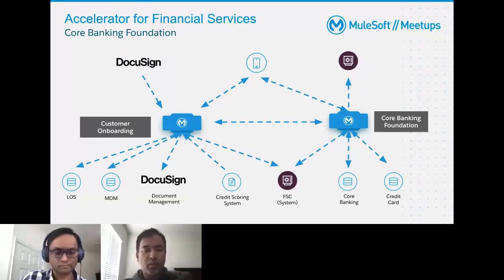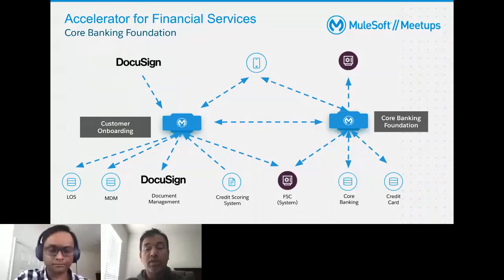So I'm not sure if there are any questions on any of the specific accelerators that we spoke about, but I don't mind taking a pause and answering any specific questions that you might have. Because what I'm planning to share next is our roadmap, and the priorities that we are targeting in the subsequent financial year.